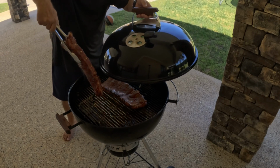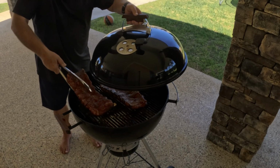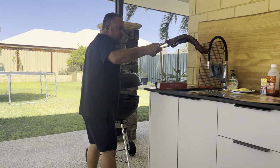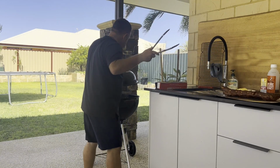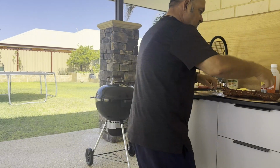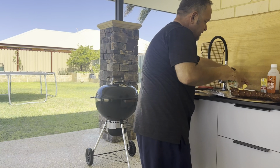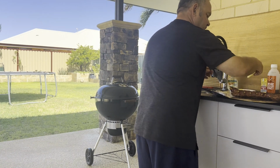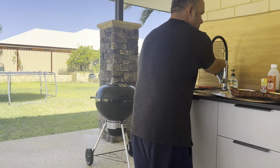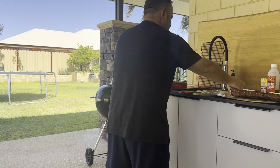They are looking sensational. Alright, let's just hope I don't drop them. Okay, these ones will be for Mandy and the boys. So, a couple of pads of butter, do the three of them, and then I'm actually going to drizzle these ones with the farm honey.